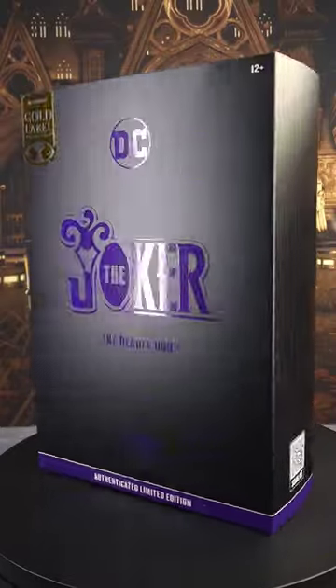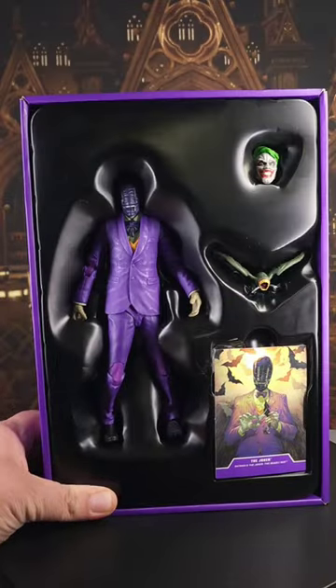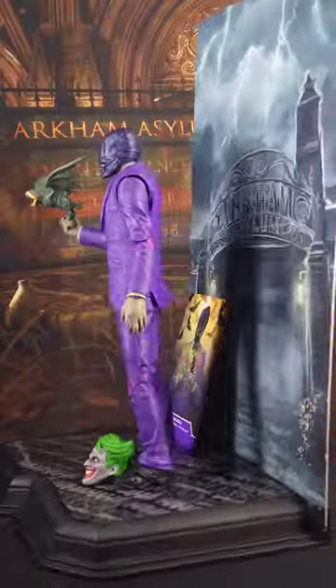Old Label Joker Deadly Duo has arrived and here is the packaging for those wondering. Inside, this is what you get. Let's go and dump all this crap out — let's chop up the box because I want to play with my toy, not deal with a whole bunch of cardboard. So that's sliced up.